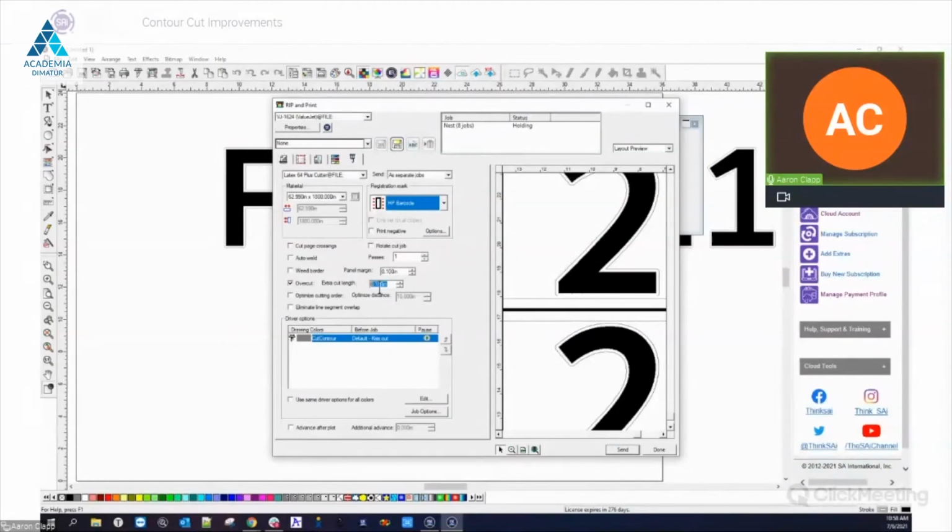But we can add an extra cut length to it. Basically, this is like an overlap. So you can tell it how much more you want it to cut based on the gap that you're seeing. If it starts right here, it might end up here. So you can just give it a little extra room so that it goes over that area a little bit more to cover those discrepancies there.